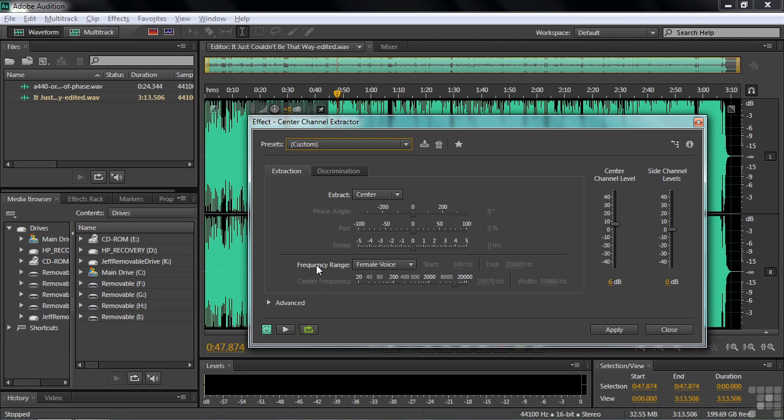Or switching that around, you can retain the vocalist but drop a lot of the stuff on the left and the right side. So you have the vocalist plus whatever instruments were panned to the center, you retain those. Or you can change the frequency range such that whatever's in the center, you can change the frequency to emphasize that, which is usually the bass, because the bass is almost always panned center. So you reduce the frequency range down to something low and you adjust the bass. So we'll try all three approaches here just to give you a feel for how this works.